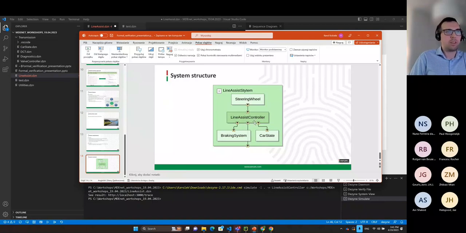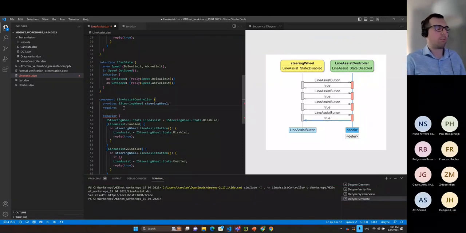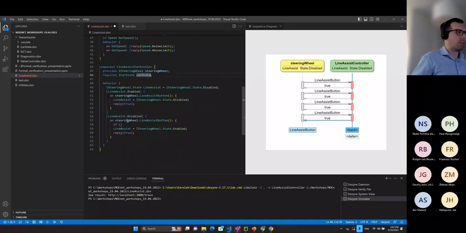And when the interface is being required, the flow is different. This time, the component will actually use the in trigger to ask the car state, for example, to reply with the speed limit. Because those are much more like utility components, I'm going to use it as a required component. So for my car state, we are doing our port instance. And now we can actually use the get speed trigger.